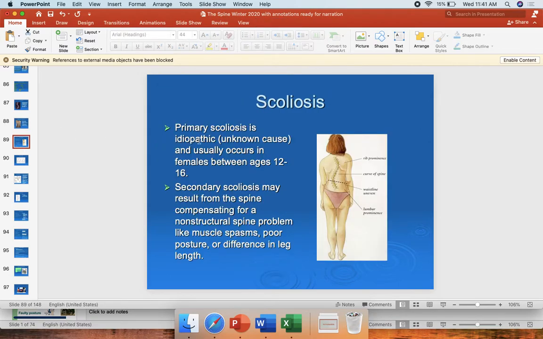So the primary cause of that scoliosis, again, is idiopathic. The most common demographic of people that scoliosis affects is young women, 12 to 16. And that's the time, I don't know if they still do this, but that's the time that I was checked myself for scoliosis when I was in middle school, probably 8th grade-ish. It was probably 7th, 8th, 9th grade, somewhere right in there, where I was tested for scoliosis, and I'm not sure if they still do that or not. So you may or may not have been tested for scoliosis at your school.